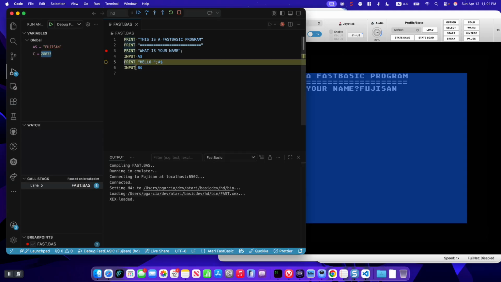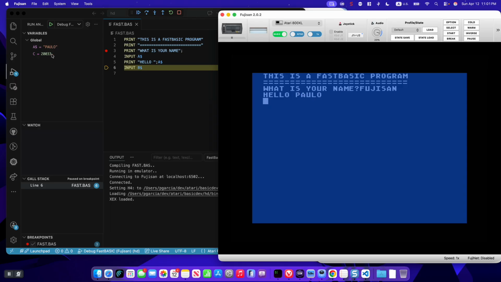Press enter, and then it goes to the next line. So now you see that it says it's in the line before printing hello, the name, and now it shows the variable here with the name that I typed in the program, right? One thing that it's nice to, so you can see what the variable name is, but you can also change this to Paulo. And if I go and do this, it actually prints the name that I put here. So you see that it's a live communication between Visual Studio Code and my application.